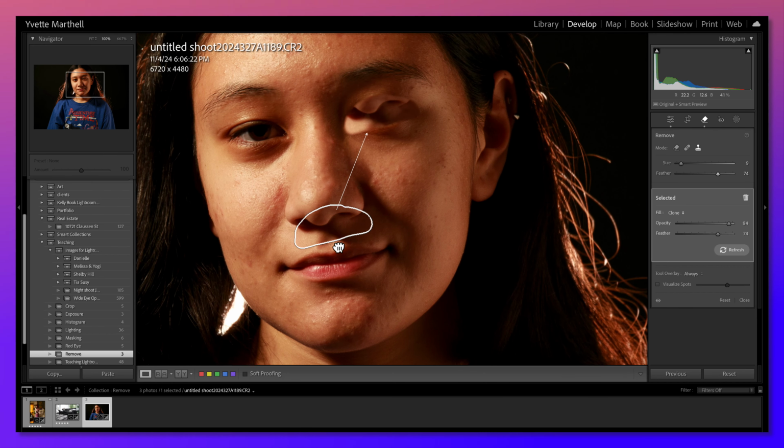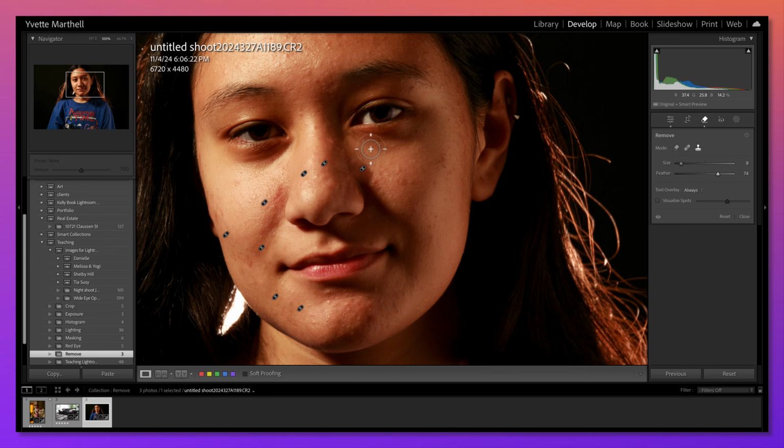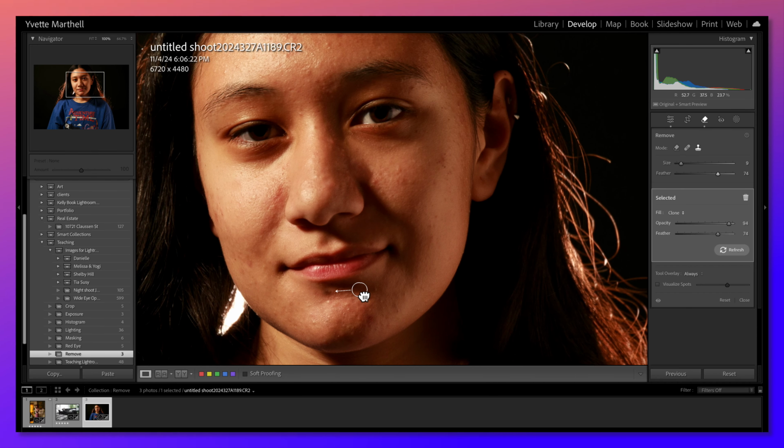Excuse me, everybody. Okay, so we're not going to do that. I'm going to click delete on the keyboard, erase that, and that's how that happens. And I'm going to find another space, and I'm going to go right over here. I'm going to clone that, and I'm going to zoom that in, change the selection, and I want to try to find the closest match to the skin tone. Right in here, closest match to the skin tone as possible.